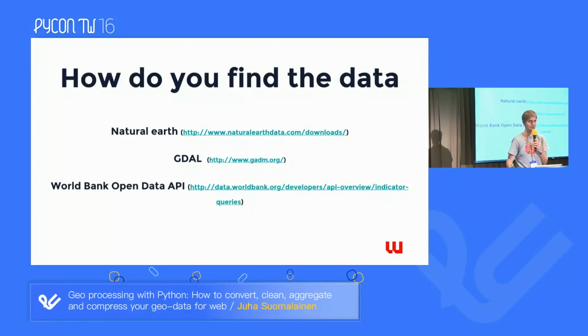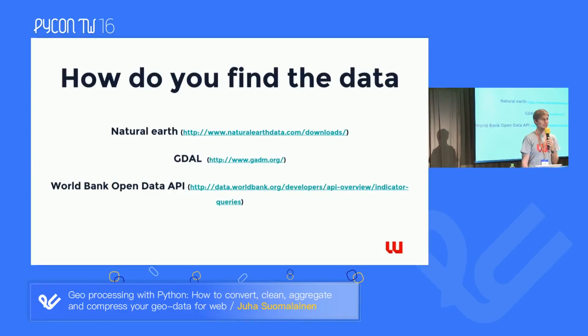So if you're getting excited about building visualizations, here are some links about where you can find the data. Natural Earth is one source where you can download shapefiles of the different countries, and I believe they also have states of countries. And GADM. No, I think I have a typo there. It should be gadm.org. They have a good set of data also, and those are the 2 places I usually go to check some shapefiles if I need some for visualizations.